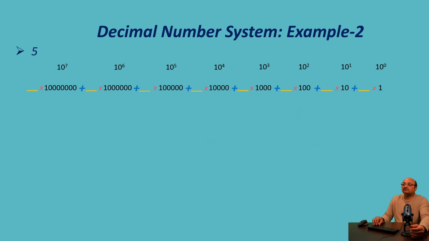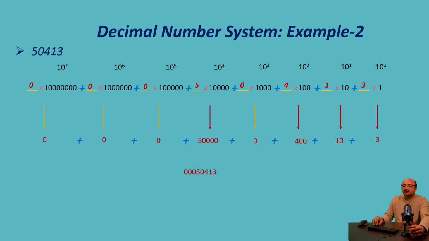Okay, and one more example. So this is how you do it. Fill the values, and then where they are absent, just put them as zeros. Okay, they will result in zeros, and then you sum them up or add them up, getting the number. Of course, in decimal number system, we ignore the leading zeros. That's why you get this.